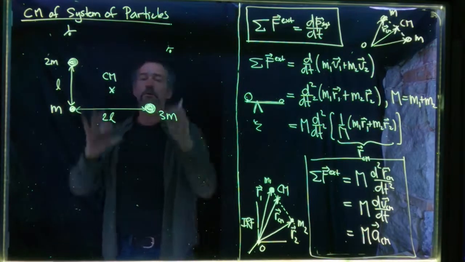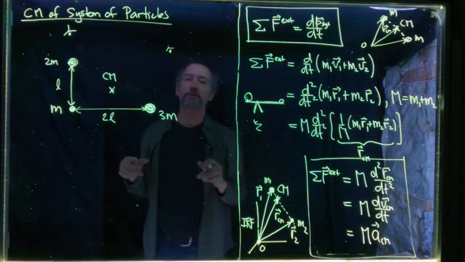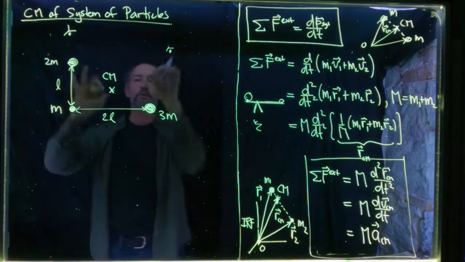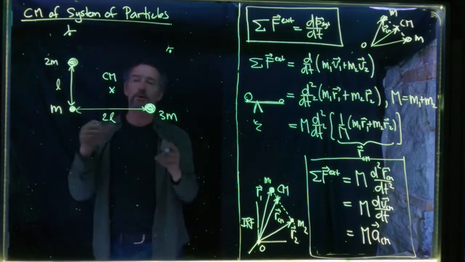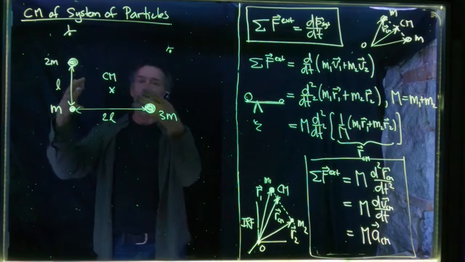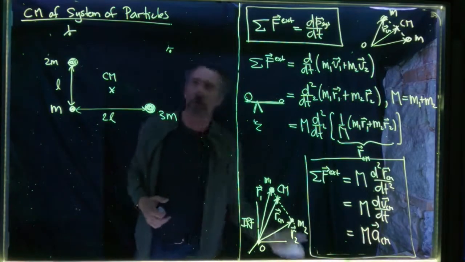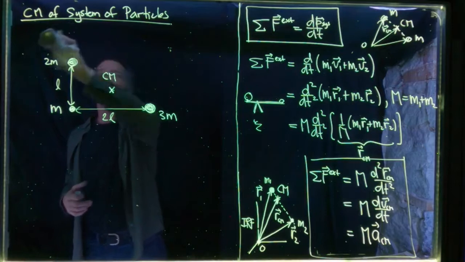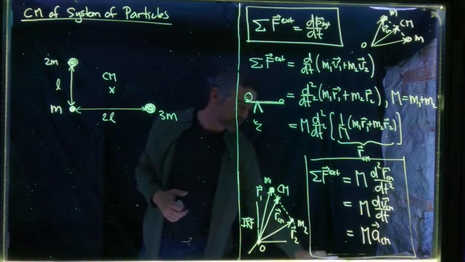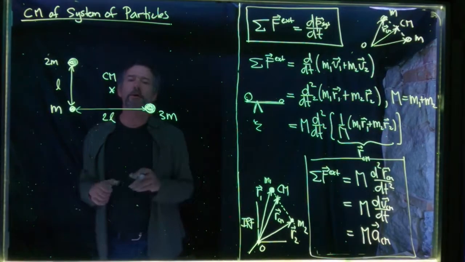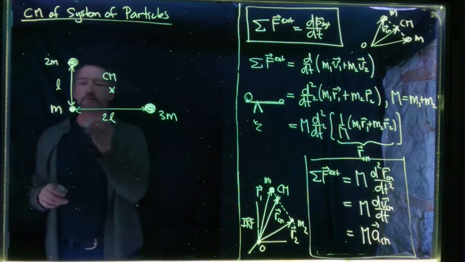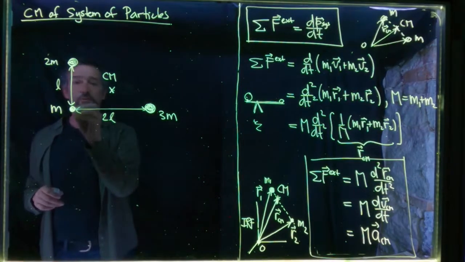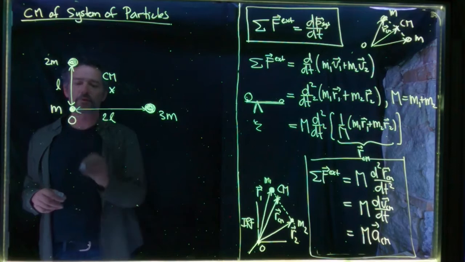But the key point here is that the center of mass point is independent of the choice of your coordinate origin. The center of mass point is just a point that depends upon the masses, not upon the choice of the origin of your coordinate system. So we can choose that origin to be anywhere. And so, as usual, you think about it a bit, and you make a convenient choice. So let's, in fact, put the origin of our coordinate system right here. Okay, that's the origin of our coordinate system.